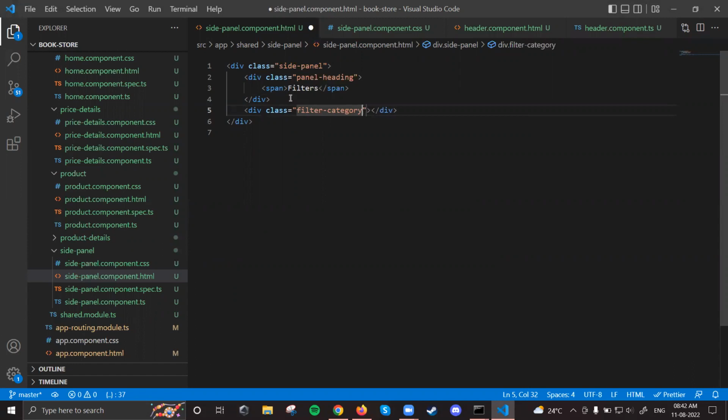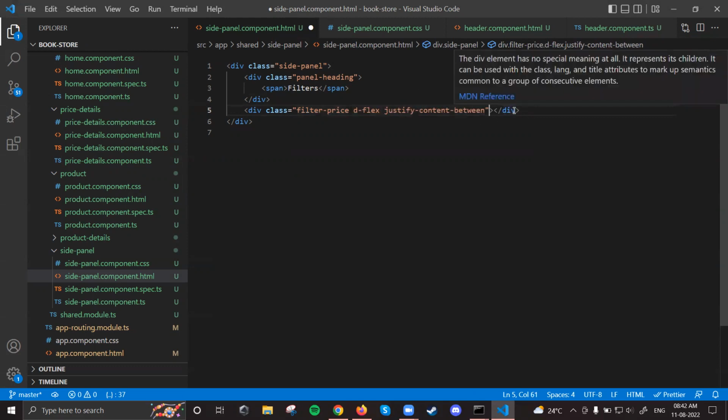Okay, so I'll not name it filter category, maybe this is filter price. Okay, and that is filter, same thing only. Okay, I'll name it as filter price. Okay, so filter price.